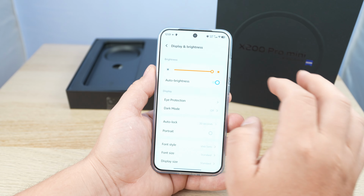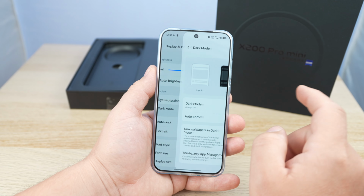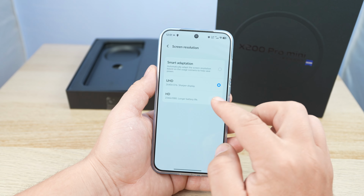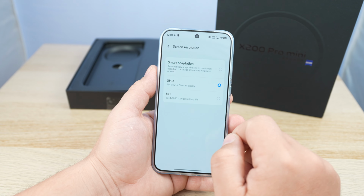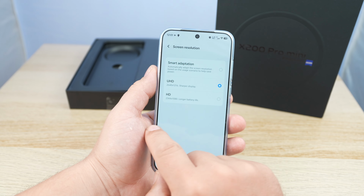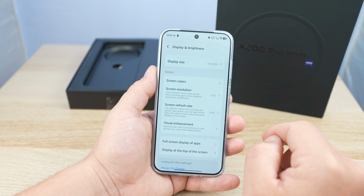Display brightness, of course, this device is extremely bright. Let me just put it down. Of course, we do have eye protection and all kinds of features like dark mode, but it will be too reflective for the camera. Portrait and many, many more. Screen reflections and screen resolution. 2614, which is maximum, which is super cool. HD or adaptive. I won't do adaptive. High resolution is what you need. And refresh rate, also adaptive, standard 60 or 120. 120 is the way to go.